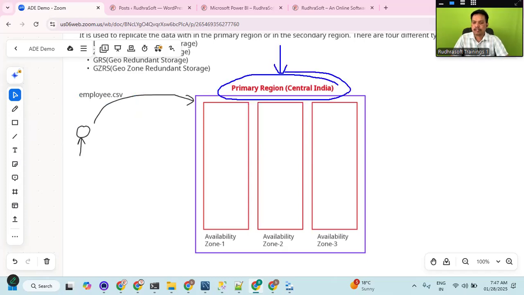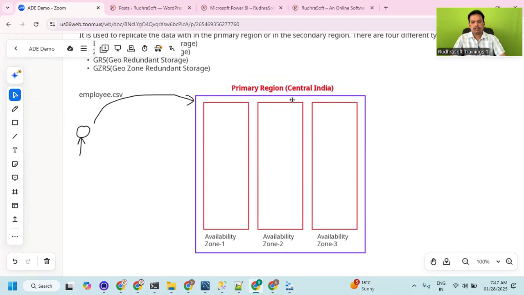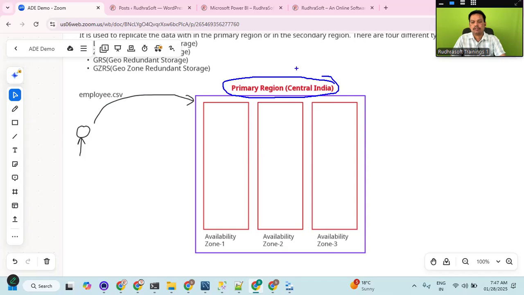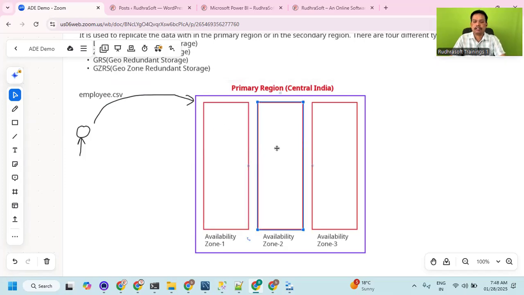Within the primary region also, we can replicate the data in the availability zones. A collection of data centers is known as a region, so within the region you are going to have multiple data centers.